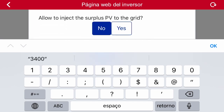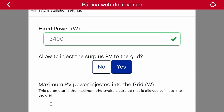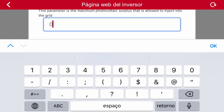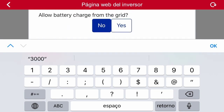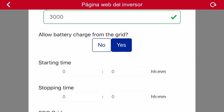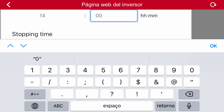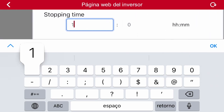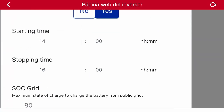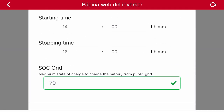Then the application will ask us if we are allowed to inject any surplus into the grid. In our case, surplus injection is allowed. The next parameter is to indicate how much photovoltaic power is allowed to be injected into the grid. We input that value, and the next parameter is whether we allow the batteries to get charged from the electrical grid. In this case, we are going to allow the batteries to get charged from the grid from 2 to 4 in the afternoon. The next parameter, subgrid, corresponds to the state of charge that the batteries can reach with power from the grid.